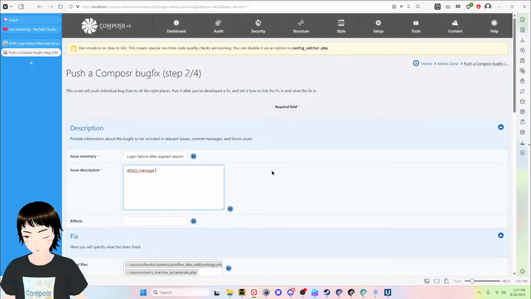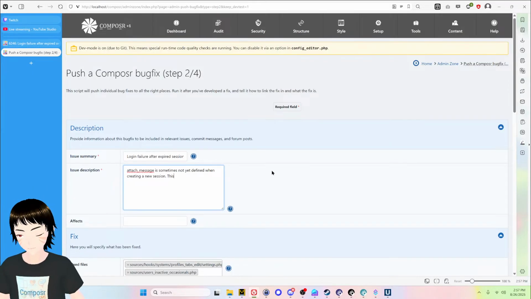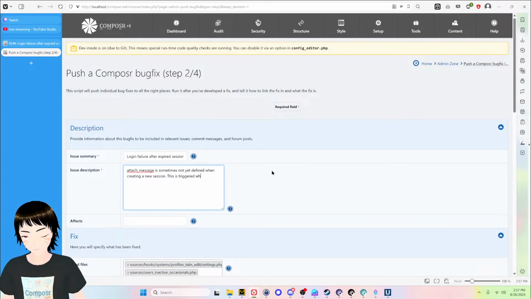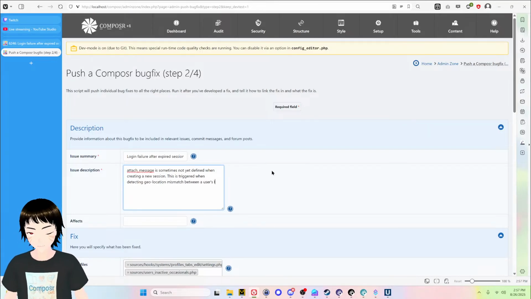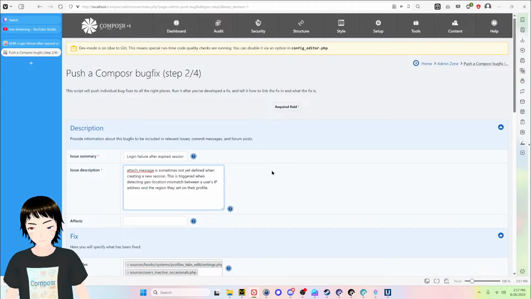Attached message is sometimes not yet defined when creating a new session. This is triggered when detecting geolocation mismatch between a user's IP address and the region they set on their profile.